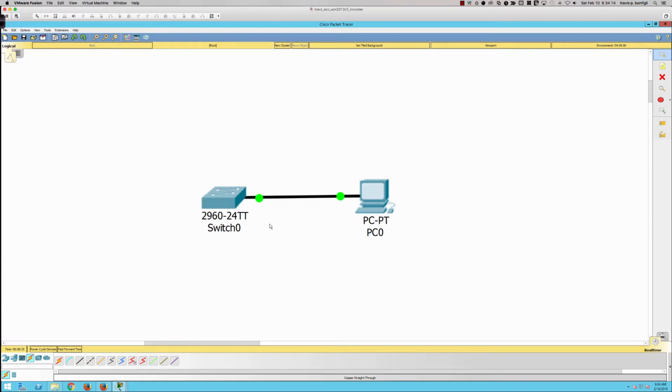What was happening there, that 30 seconds we had to wait, is for that port to go from the down state to the listening state to the learning state, and then to transition to the forwarding state. We'll be talking about spanning tree later on in this course, but for now, just realize that that's why it goes orange, but now it's green because we are in the forwarding state.